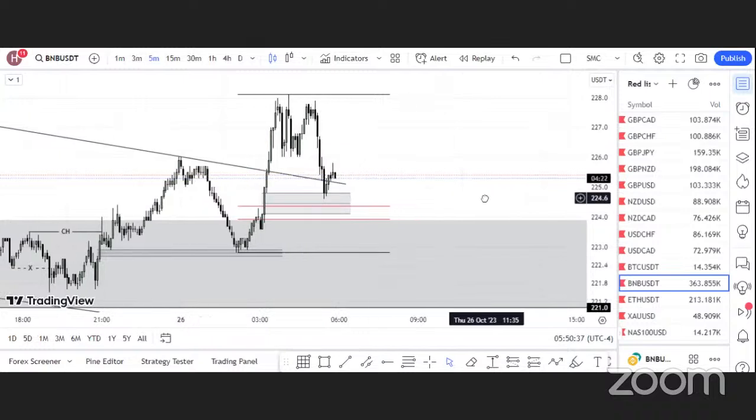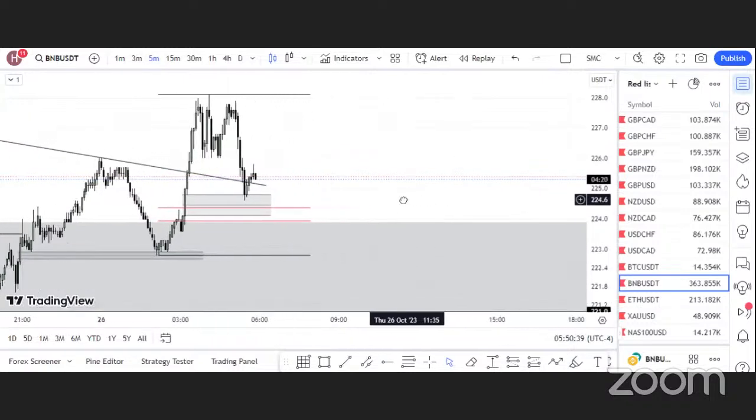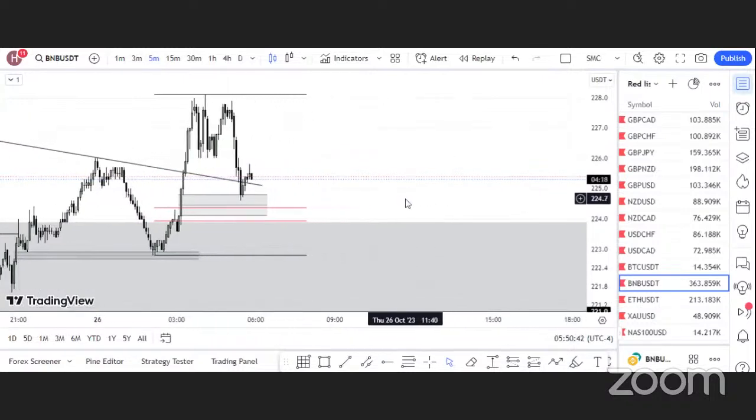So, from the grid, sir, if the market breaks a high or a low that created a change of character, is it still valid? Is it still a valid change of character? If the market creates a high and a low, and then creates a high or a low that created a change of character, is it still a valid change of character? Yes, it's a valid change of character.